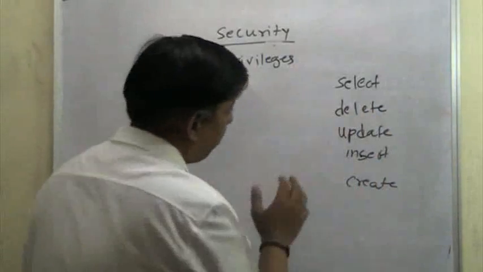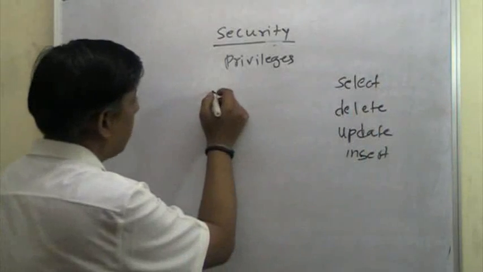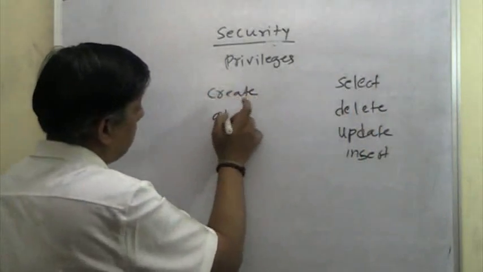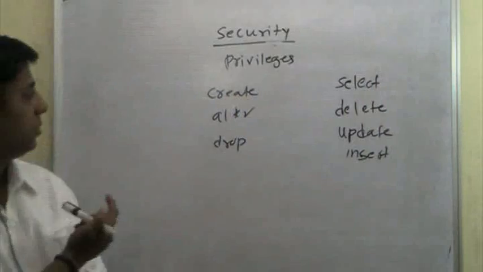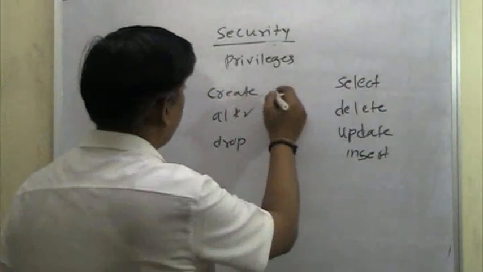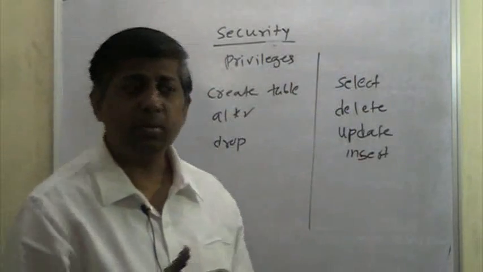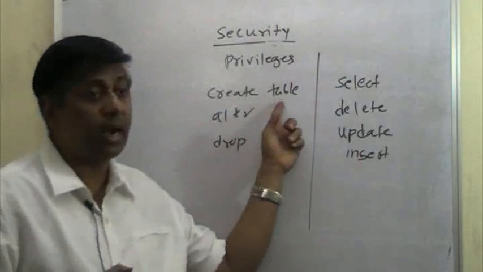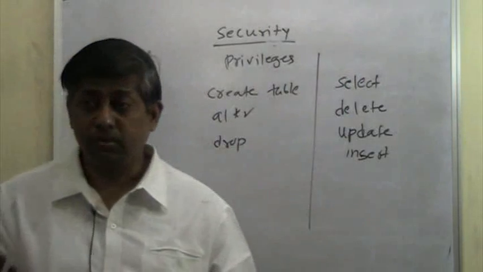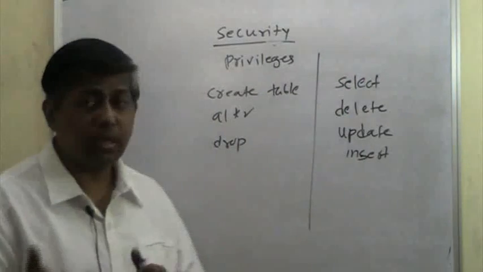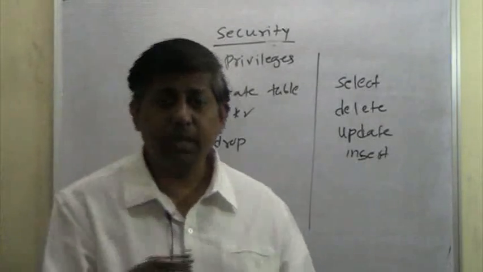So I'm going to categorize privileges into certain categories. These are select, insert, update, delete privileges. And on this side, I'm going to say create or alter or drop. Do you see a little bit of a difference in the privileges there? If somebody has a privilege called create table, then that user will be able to create tables. Unless and until that privilege has been granted, that user will not be able to create tables. Similarly, create view, create sequence, create synonym, create DB link, database link. Anything that you would like to create, you need to have that privilege.